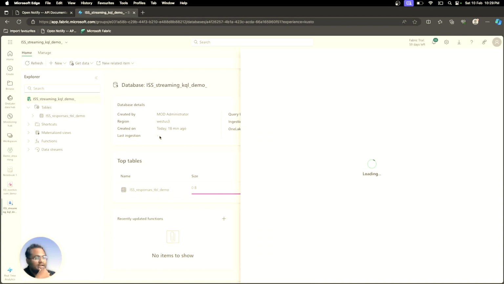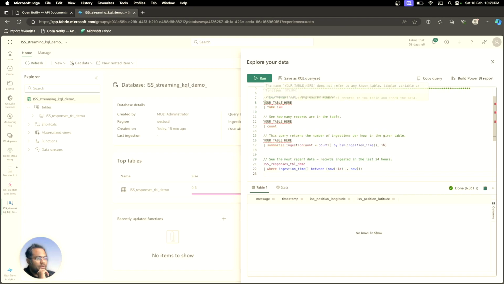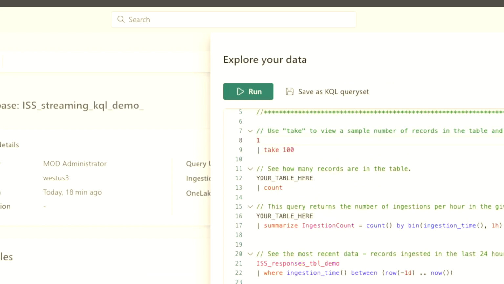So here you want to do a query: what data was ingested in the last 24 hours? It is showing up here. I need to change my table name out here. So what was my table name? Okay, this is my table, right?